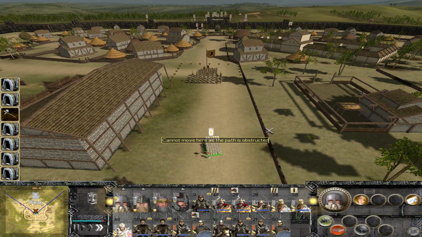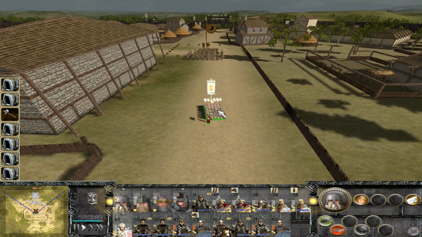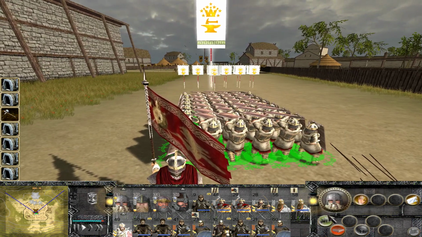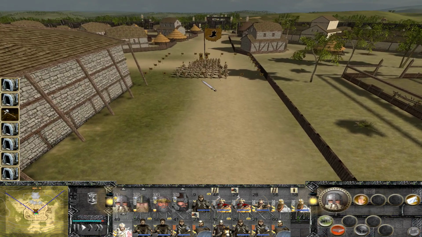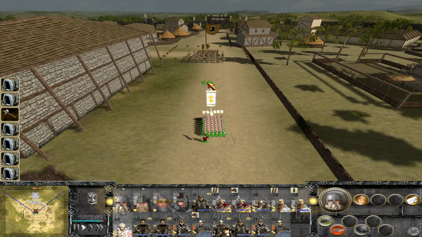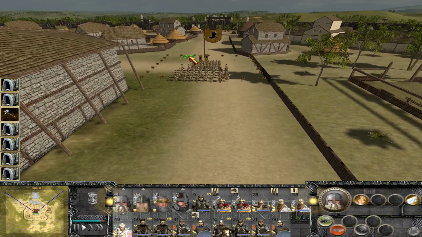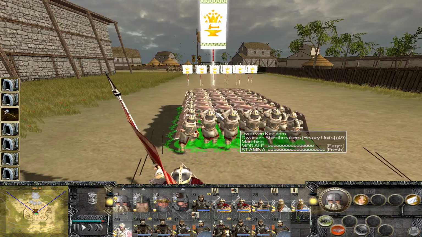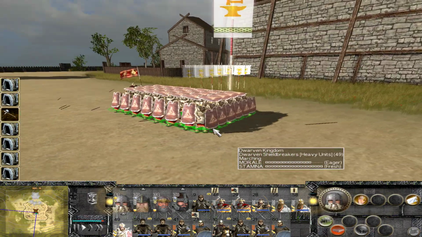So actually, let's do that. Yeah. And I just remembered that this tortoise formation is good against missiles. So we're going to keep them in that, hopefully. And we're just going to march straight forward, and we're just going to see what we can do. See if they will do any damage to us.